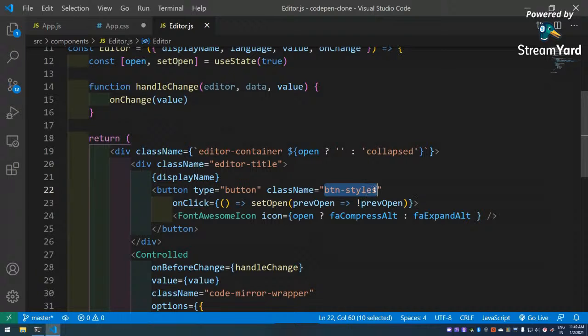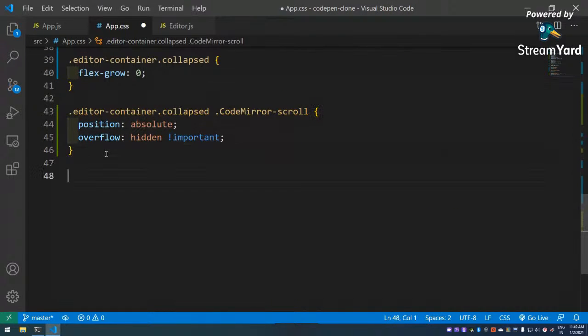Okay, and now the btn styles also. See, this btn styles we have created, so we have to give this also. Let me do that first, then we'll go back to our project.